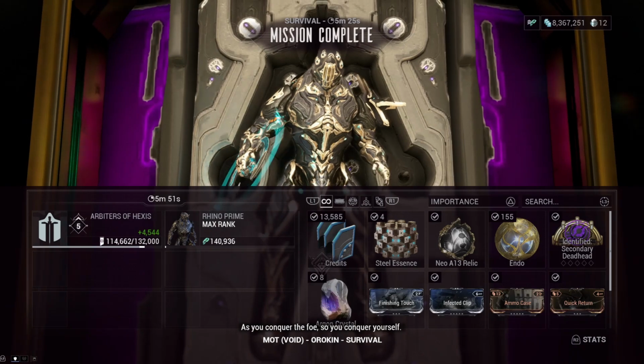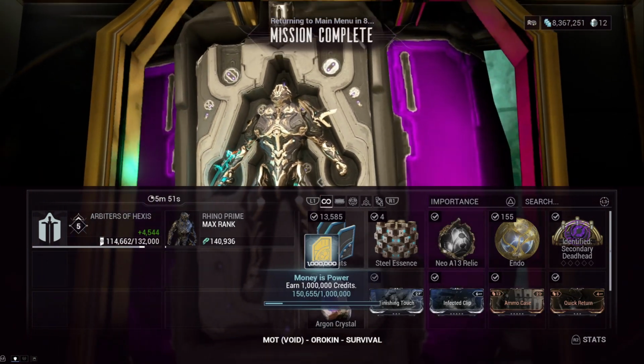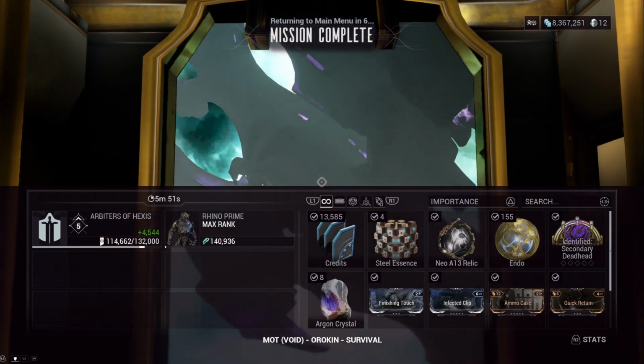Hermity Herm. 8 Archon crystals. Let's go. That is what I like to see.